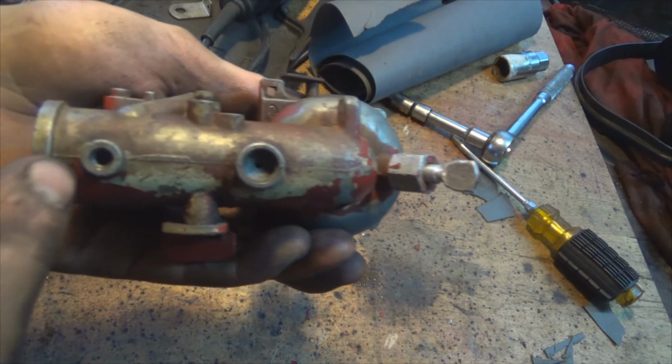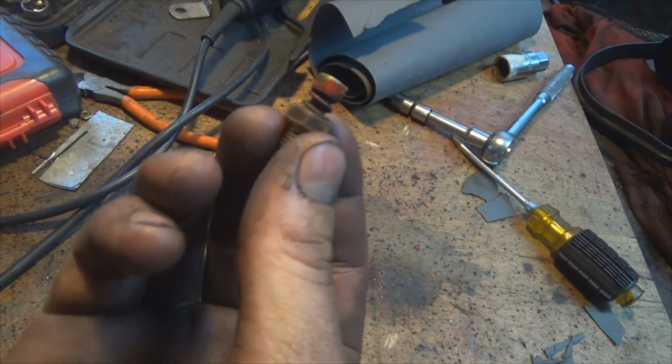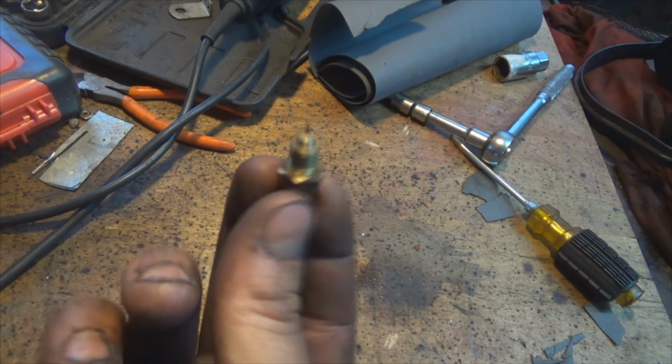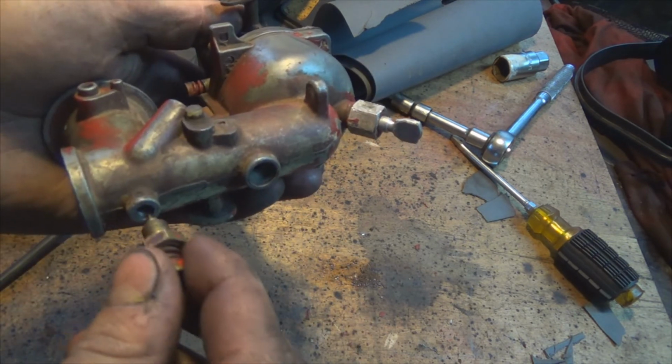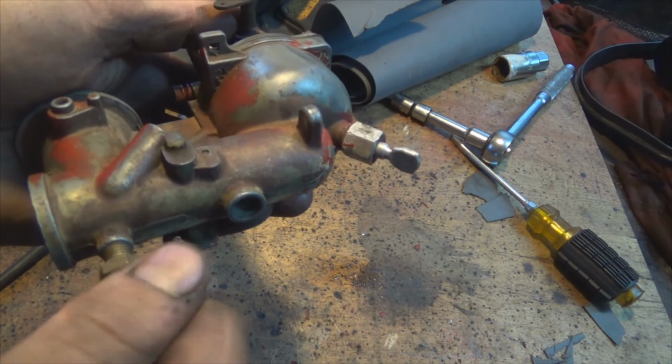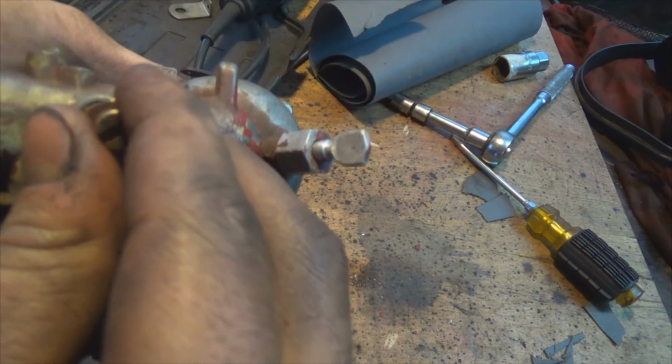Like, there's this little hole right here. This came with the whole bundle, but I don't know where it goes. It was on top of the engine, just lying freely. So does it go in here? And it fits. Don't know. What goes in there? Does anything go in there?